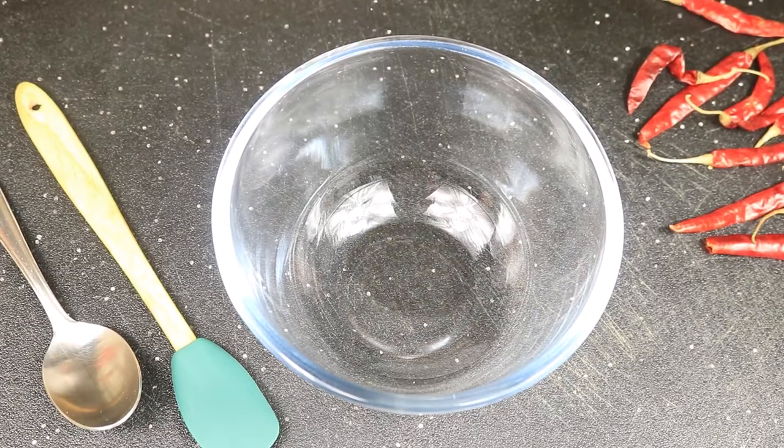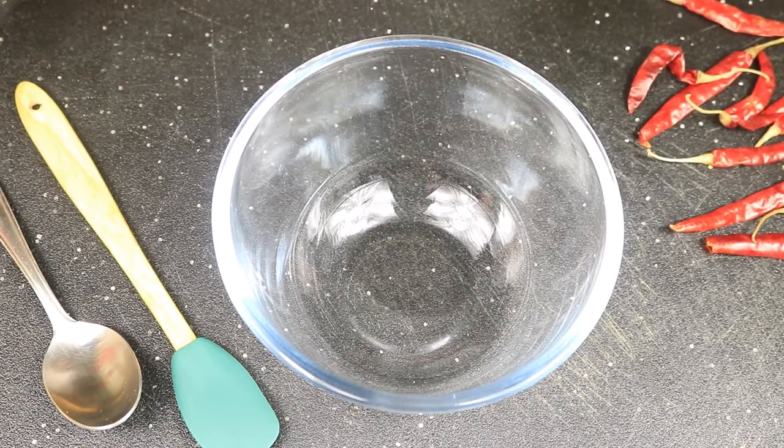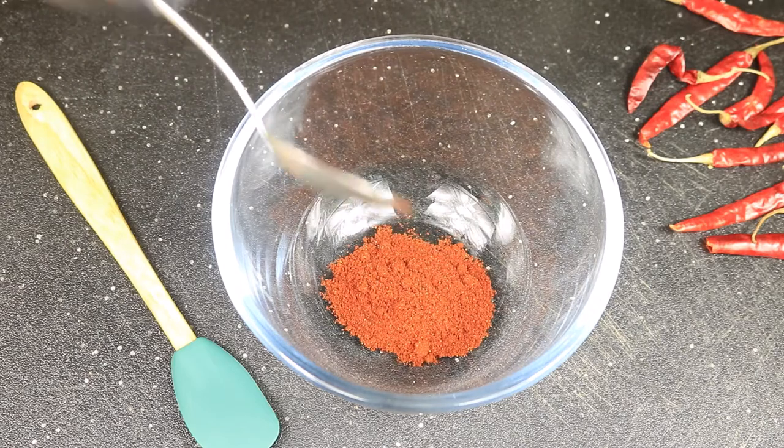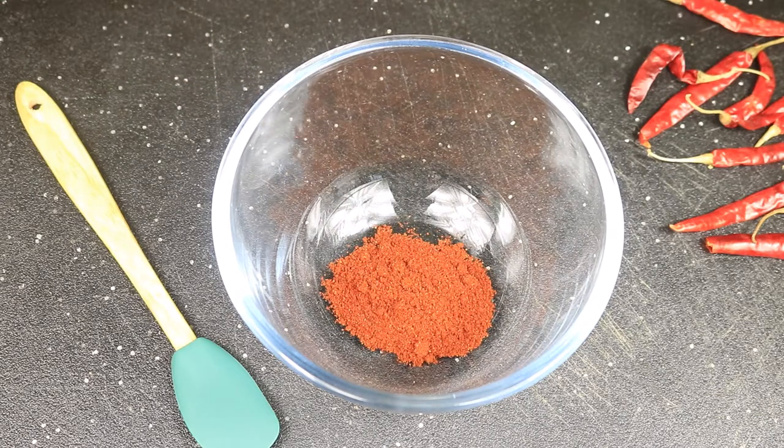First, I'm going to start off by making my seafood mixture for my boil and my dipping sauce. You're going to see me make one bowl, but I also have another bowl sitting to the side. So let's get started. In a small bowl, I've added in some chili powder.